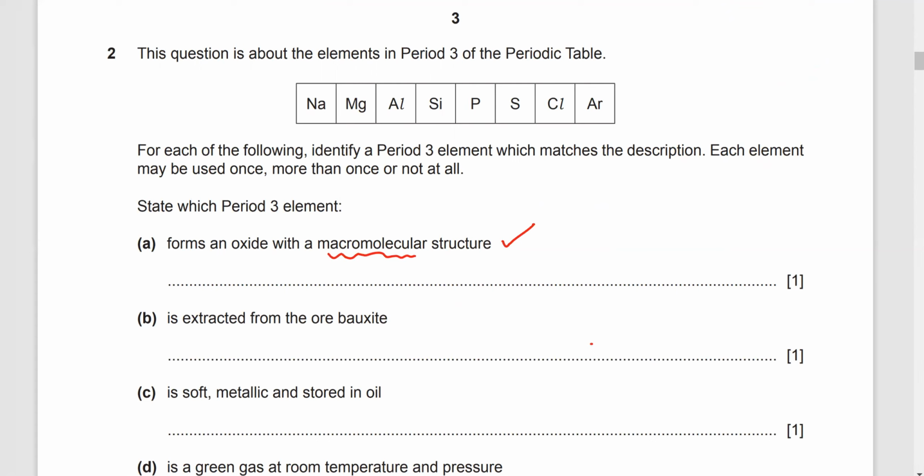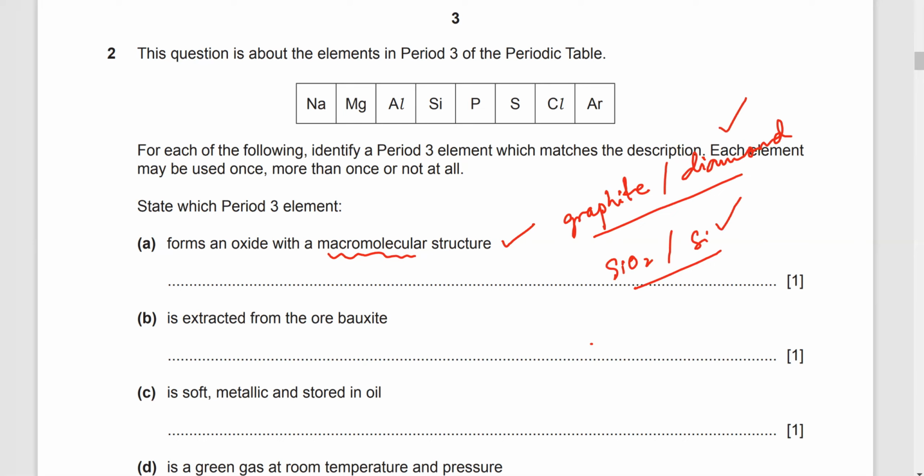And remember macromolecular, how many did you study? You studied graphite. Do you know what graphite is? Yeah, carbon. And there is diamond. And there's SiO2. That's SiO2 and silicon both. They're exactly like diamond. These three, the ones that I'm taking, the structure is the same. Let me quickly go through. Hopefully, you remember the graphite structure.